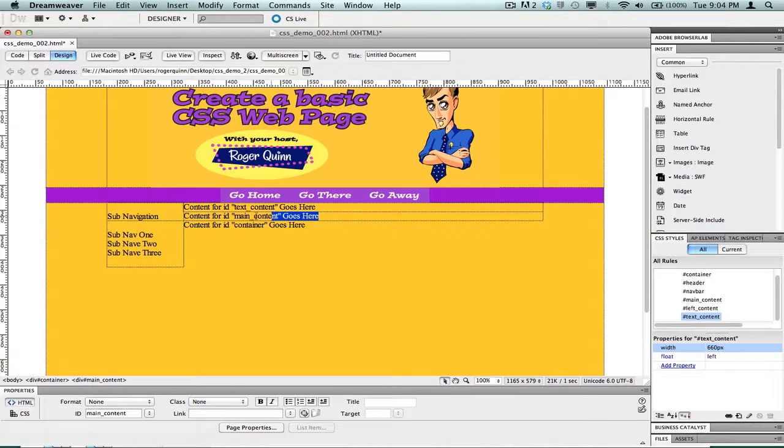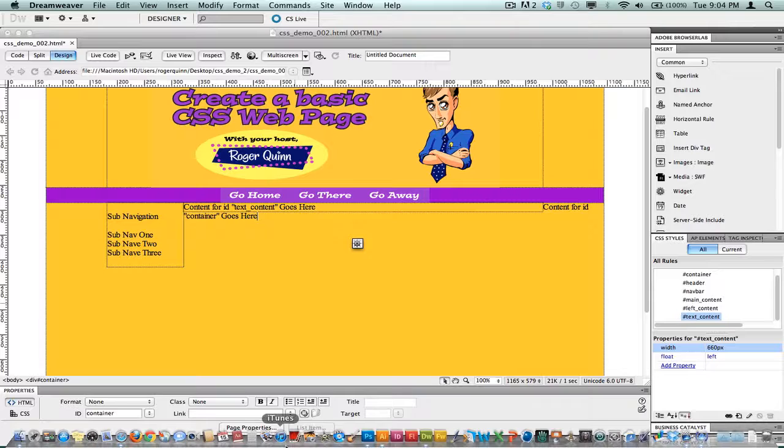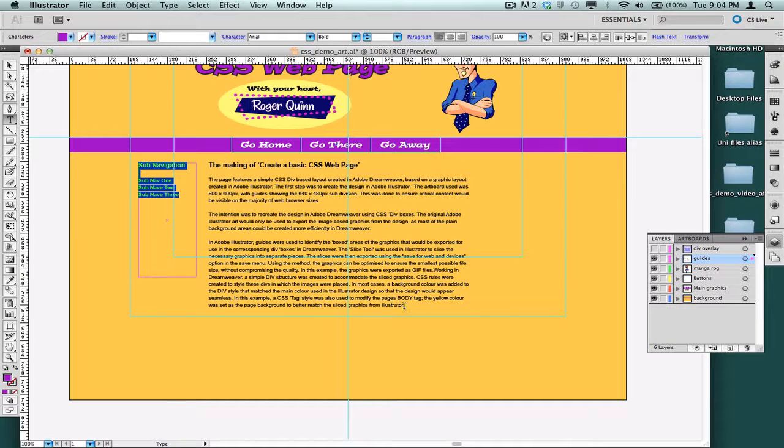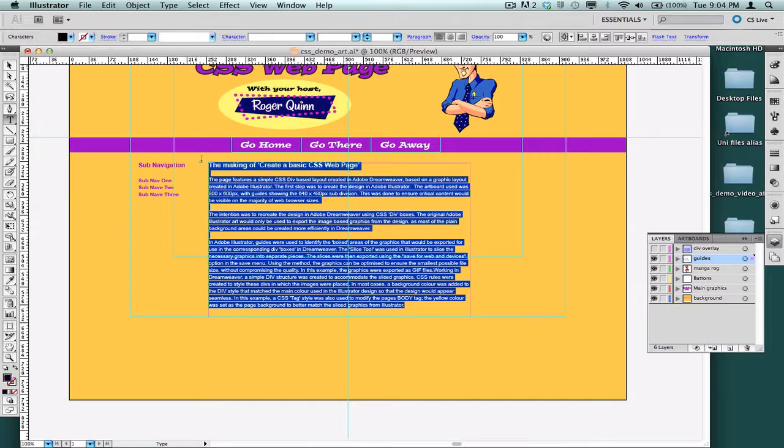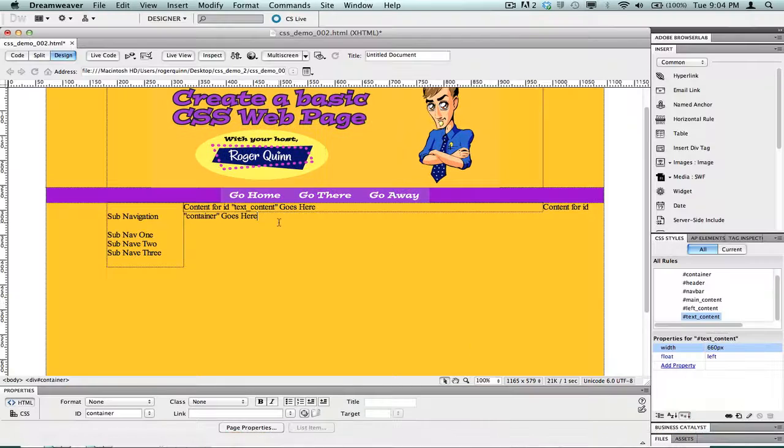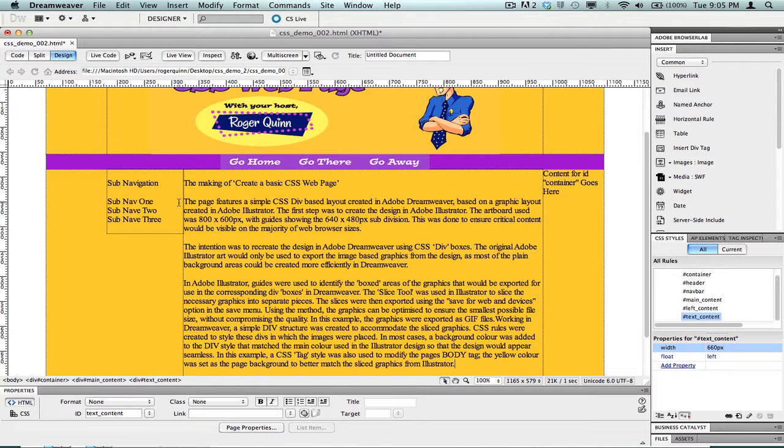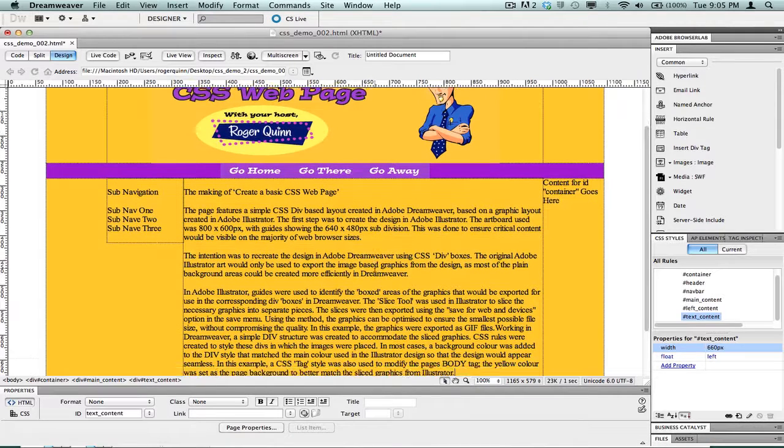One thing I'm going to do now is just get rid of some of that placeholder content. So I'll get rid of that. The bit that's appearing at the side there is just a placeholder from the original container. I'll leave that there just for a second, and I'll just be lazy once again and grab all this text from Illustrator, where I mocked it up, copy it, and paste it straight in as text into Dreamweaver. And there it is. That's working okay. That's pretty much what I wanted. But we are getting some annoying things going on there. Basically, it doesn't look too pretty. And the text, as we've placed in those new divs, is going right to the very edge.